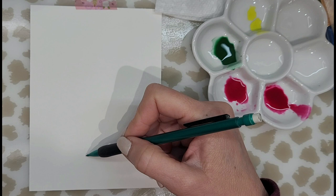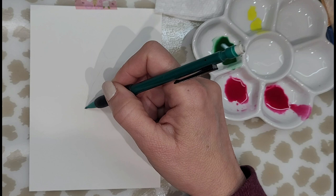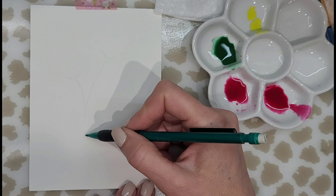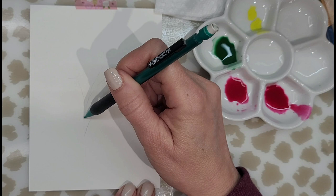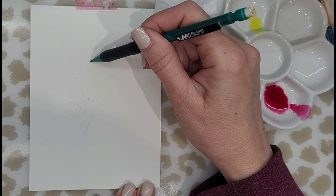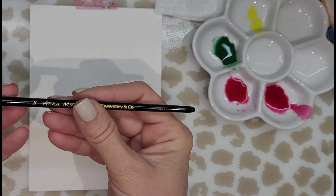I want my flowers all coming from one stem, so I'm just going to draw a curved line, and at the top of that line I'll draw almost like a curved line to indicate where I want my full flowers to be. I'm keeping my sketch very, very light. I'm not actually drawing out the flowers — I'll do that with the paintbrush. Where I want my flower buds, I'll draw a smaller curve at the end of the stem. Very basic, very simple — just a couple of curved lines.